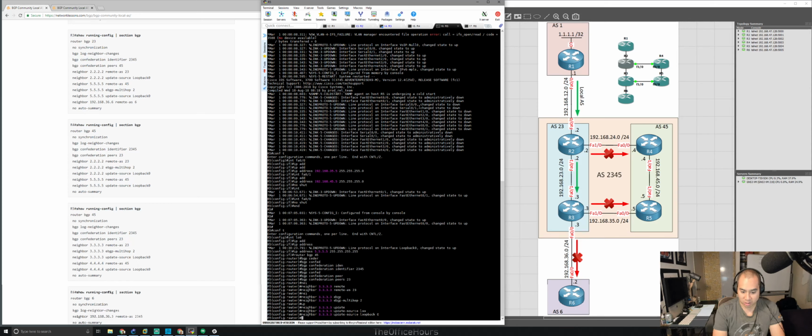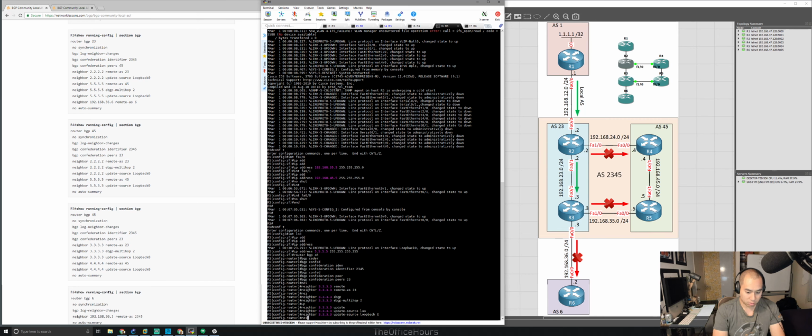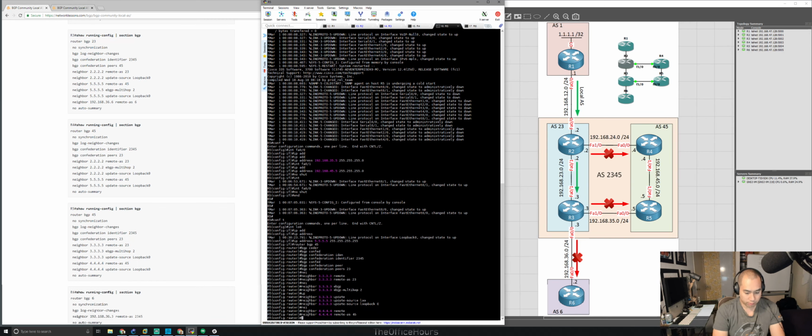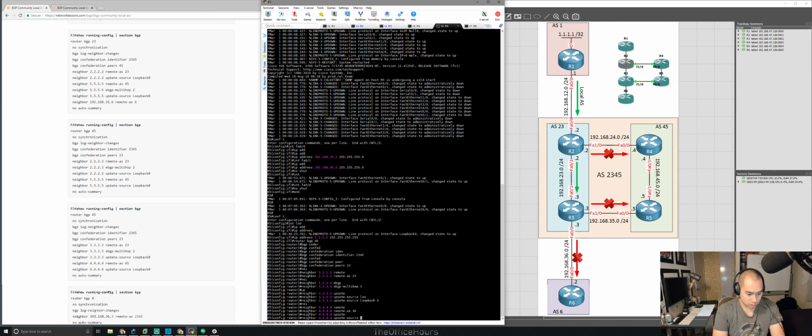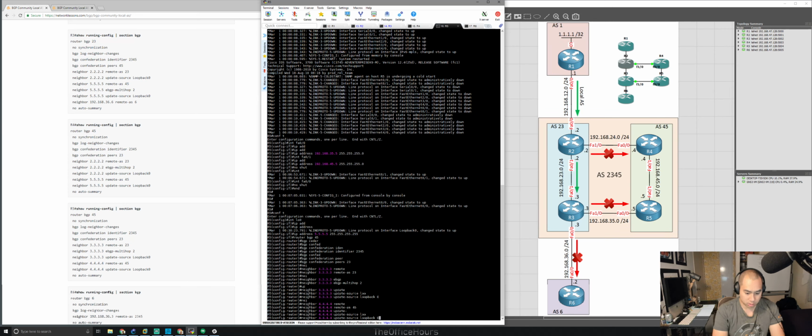So I did eBGP first. So now I'm working with iBGP. Alright, so neighbor 4.4.4.4, remote AS 45, and we're gonna update source as loopback 0.